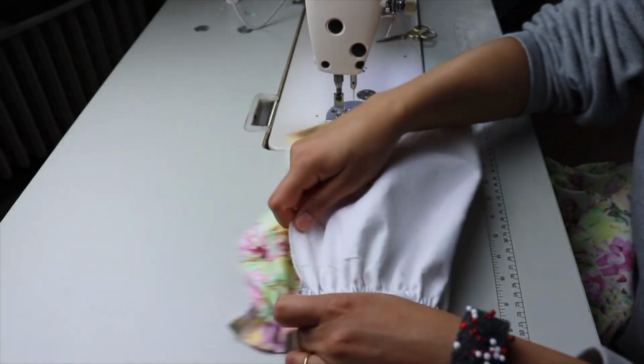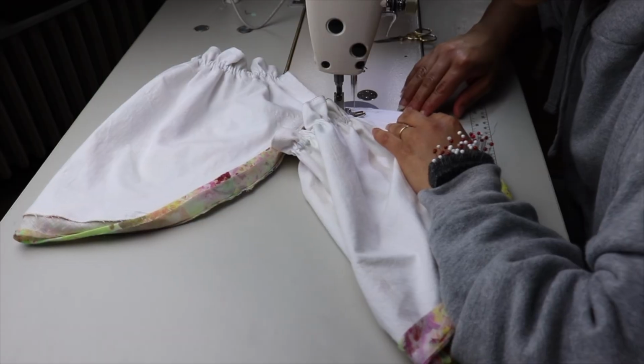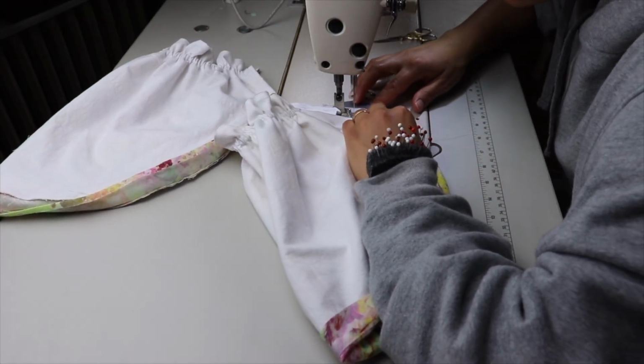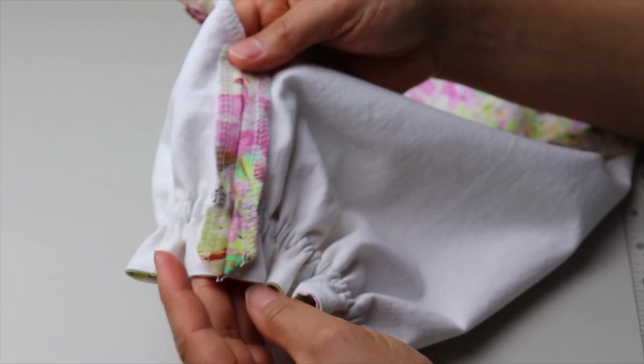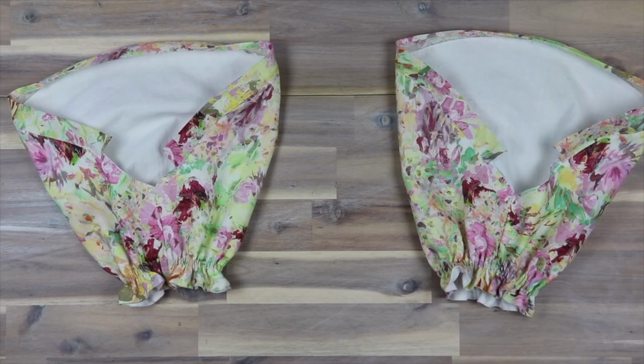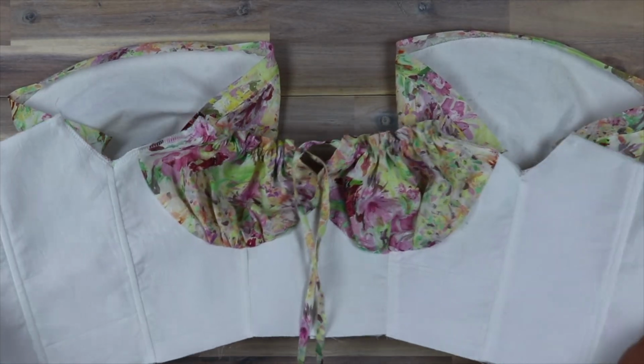With right sides together, sew up the underarm seams. You can turn up the edges of the seam and stitch a little triangle for a cleaner look. Next, apply the sleeve to the bodice.